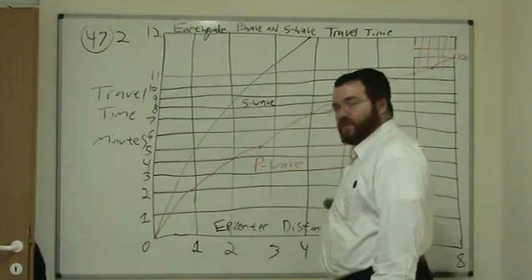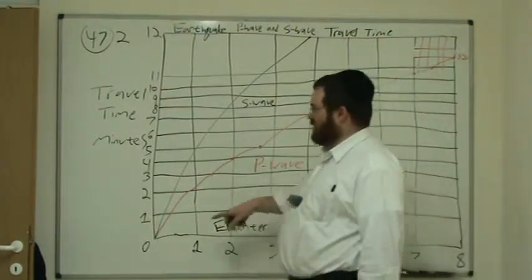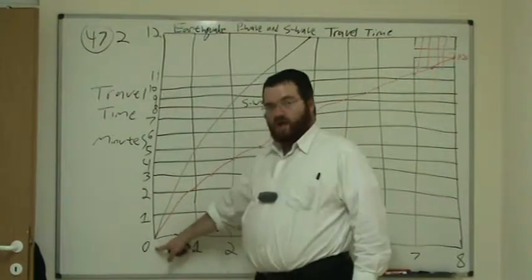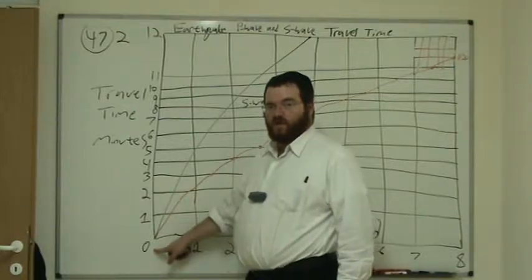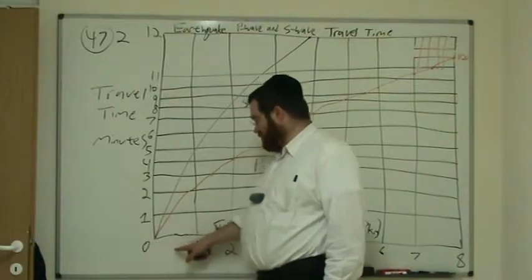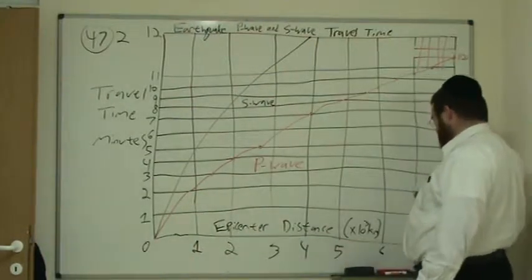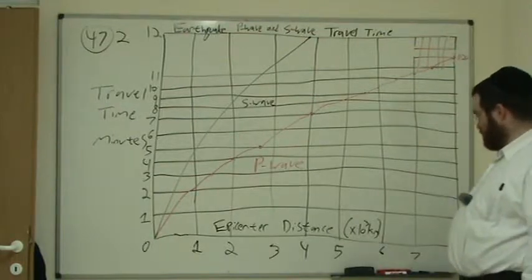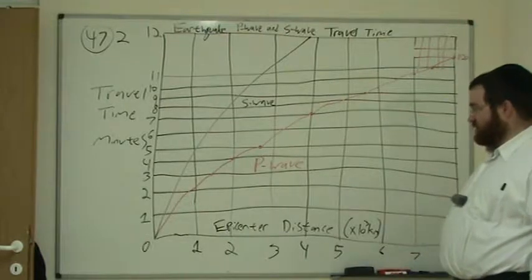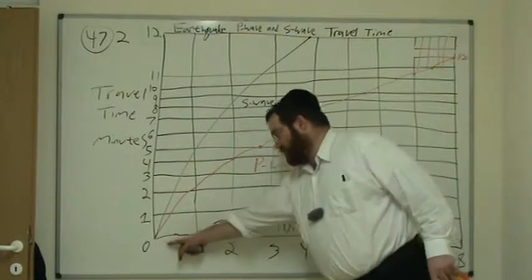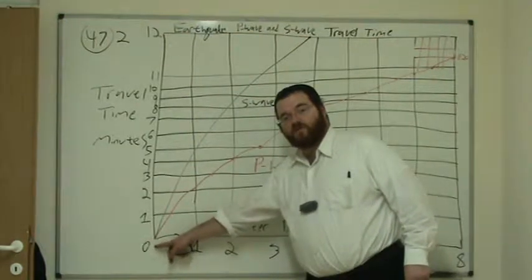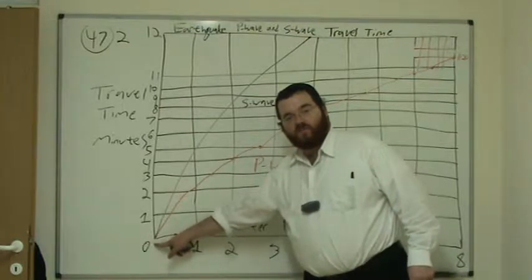If I would have written the whole thing out, it would have not been that clear. So I just wrote time, minutes, travel. I wrote from 0 to 12 minutes. And distance traveled, for the P and S waves, I did from 0 to 1, 2, 3, 4, 5, 6, 7, and 8,000 kilometers. So this graph that I made on the board is only part of the graph you get on the Regents, but this is all we need because we want to know how long did it take to travel 8,000 kilometers from the origin, from where the earthquake happened at 0.